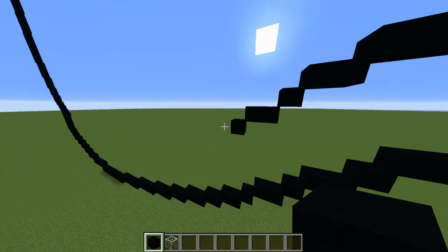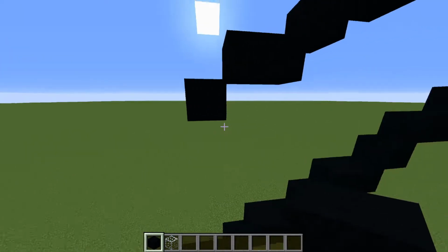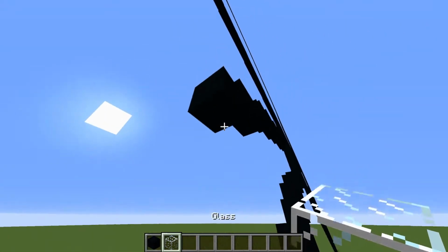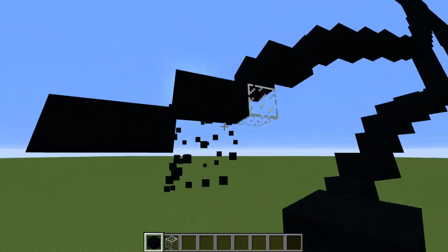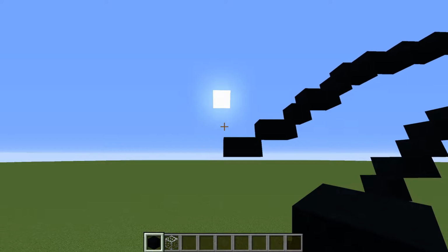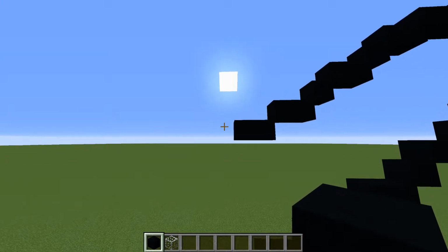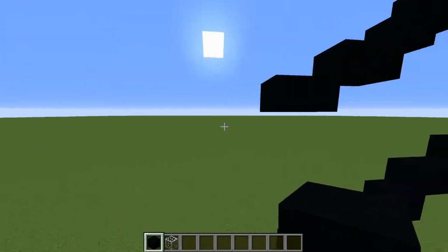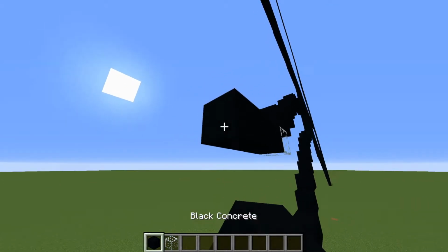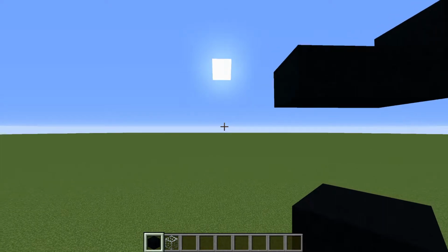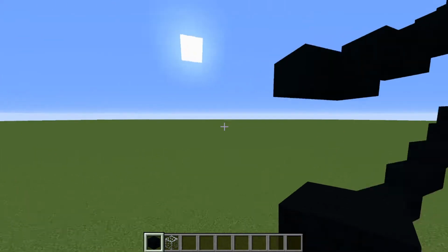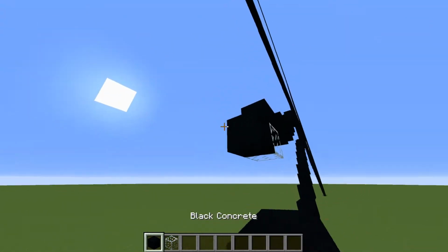So now I'm going to be placing 2 sets of 2s going horizontal on the lower level to the left. That's 2 sets of 2s. 1, 2, 1, and 1, 2, 2. So that's 2 sets of 2s. There it is. So now we're going to be placing 2 sets of 3s going horizontal on the lower level to the left. That's 2 sets of 3s. 1, 2, 3, 1, 1, 2, 3, 2. Now we're going to be placing 4 blocks going horizontal on the lower level to the left. 1, 2, 3, 4.